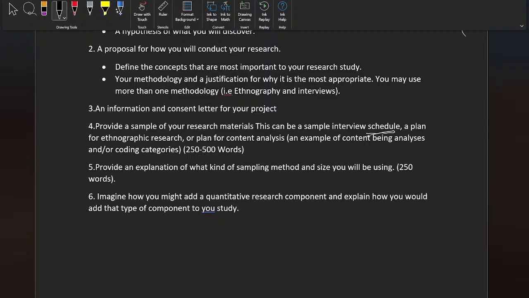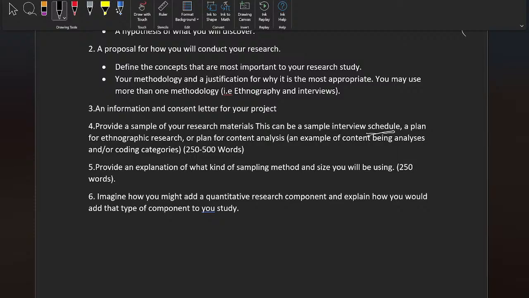At the very least, if you don't want to do the concepts in that way, what is it you're trying to understand, right? Are there 2 things? Are you trying to understand sacred space, how young people conceptualize sacred space? I only use that because I was reading about it this morning, right? How do young people conceptualize sacred space? Well, then, of course, you're going to have to define what you mean by sacred space. That concept, you need to give me at least a nominal definition of it, or sacred experiences, or the sacred. You'd have to define that. And obviously, young people, give me a range of who you're talking to or stuff like that.